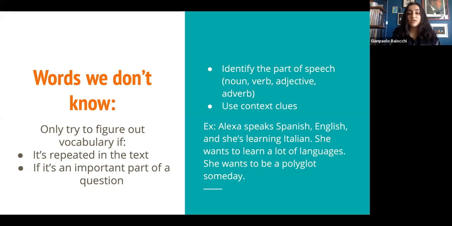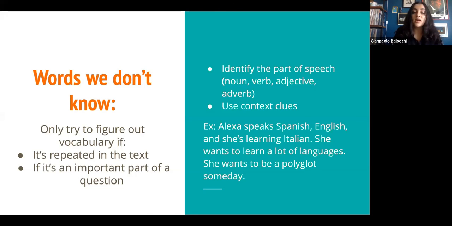That is a very simple way that we would use those two steps to come up with definitions for words that we don't know on the test. Again, only use this on the test. You're going to be losing a lot of valuable experiences to learn and just a lot of important information if you use this outside of the test.